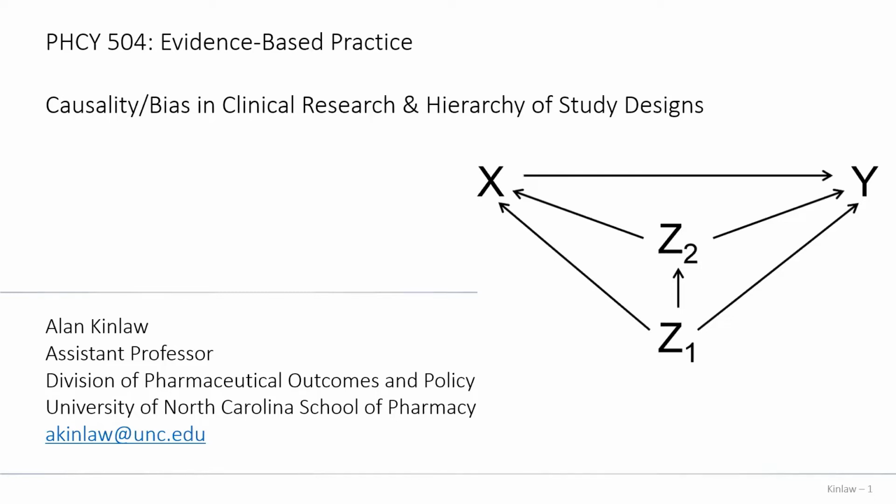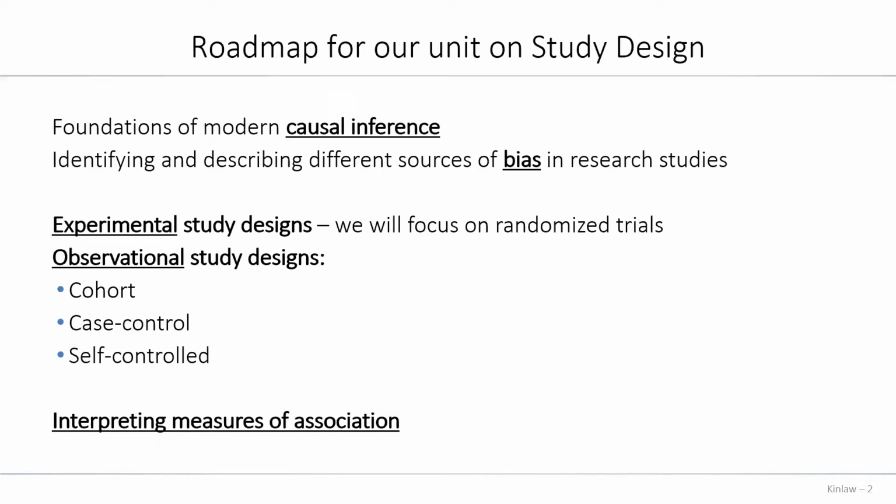As we shift gears in this course toward the unit on study design, I'll be talking to you about causality and bias in clinical research. To give you a sense of where we're headed in this study design unit, you'll learn today about foundations of causal inference and identifying sources of bias, which will be useful to guide you as you read and scrutinize published studies to guide your clinical understanding and practice.